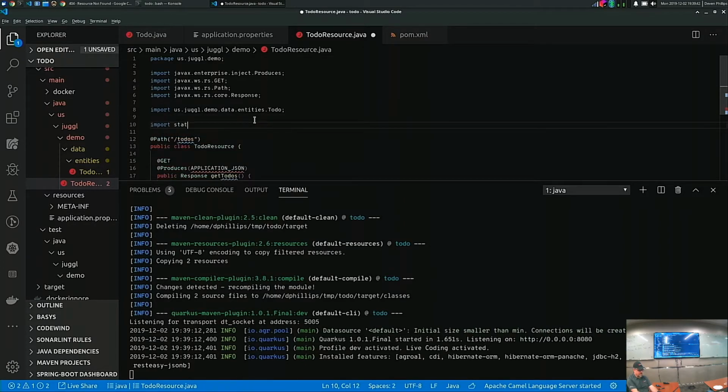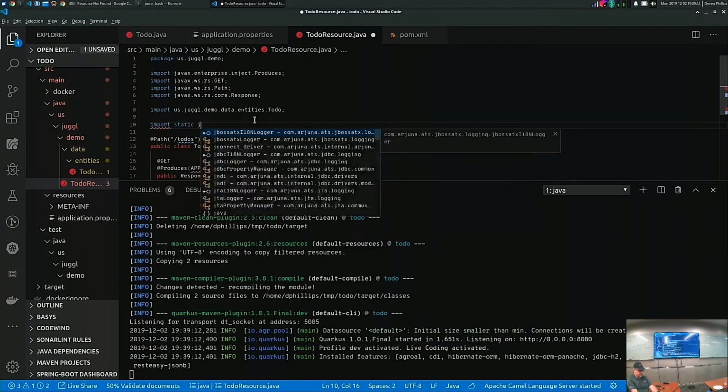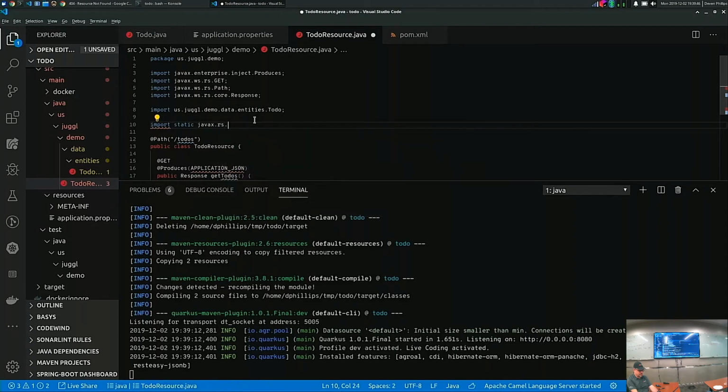Import static javax.ws.rs dot star. No. Oh, WSRS. Helps if you put them in the right order, silly.